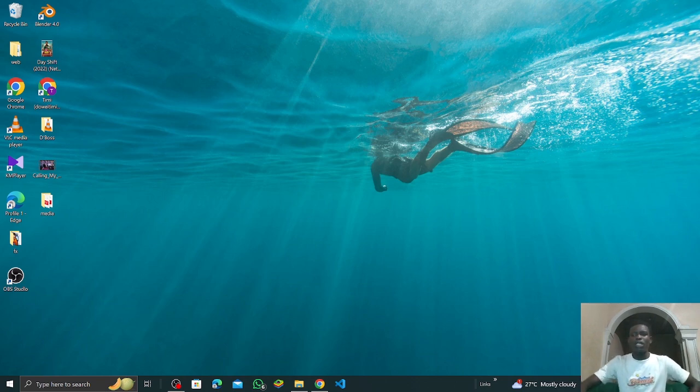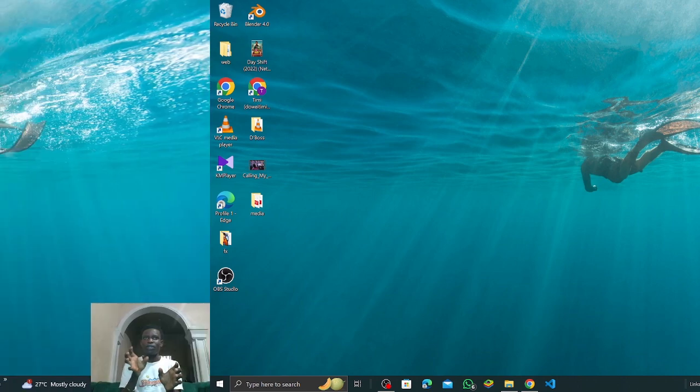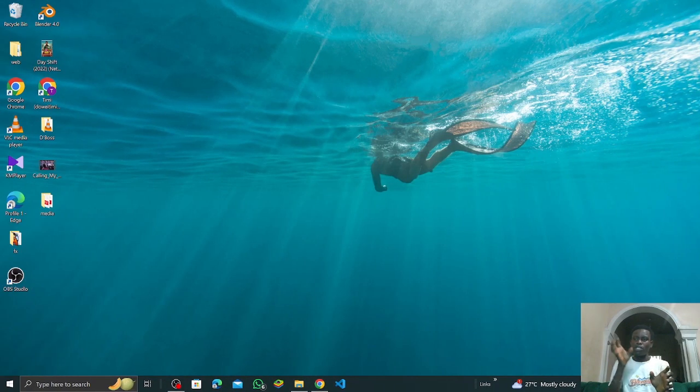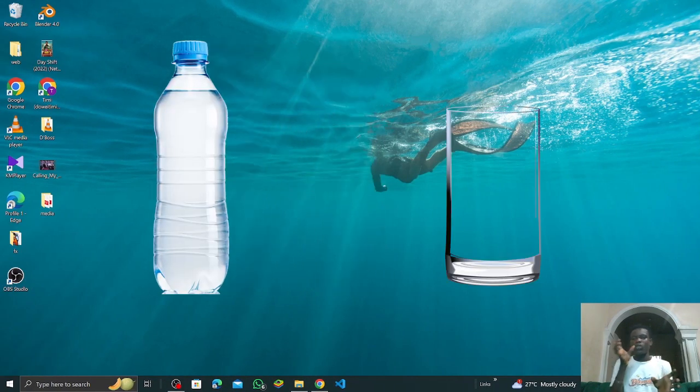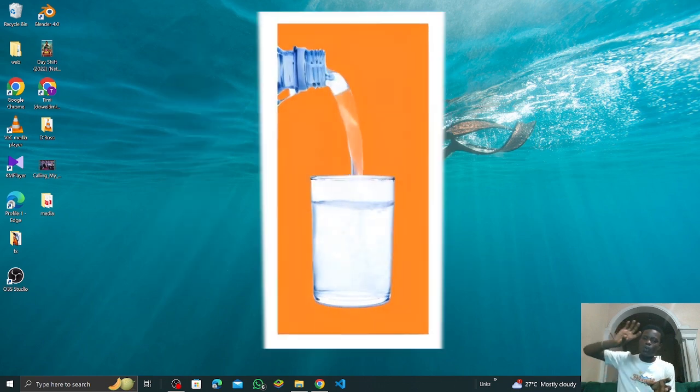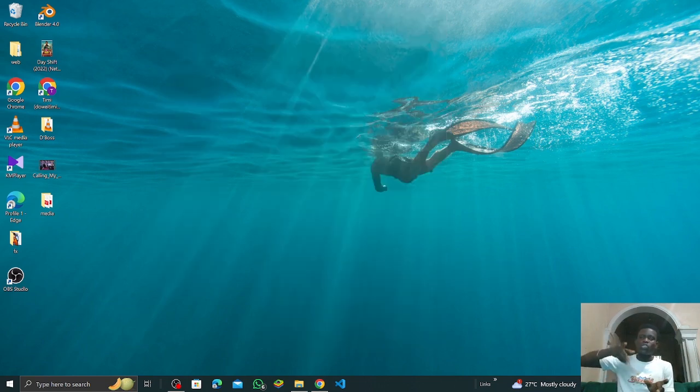Now, what's Bootstrap? Let's come to a very basic concept right about now. Assume this is a water bottle and this is a glass cup, and the water bottle is filled up. This is a container holding content, and this is an empty glass cup. I have the ability to pour water into the glass cup. That is what Bootstrap works as. It's a container holding content, which are called libraries, that has CSS and JavaScript, and you do most of the writing for the HTML tags, and you do the implementation with the CSS from Bootstrap and many other libraries and things like that.